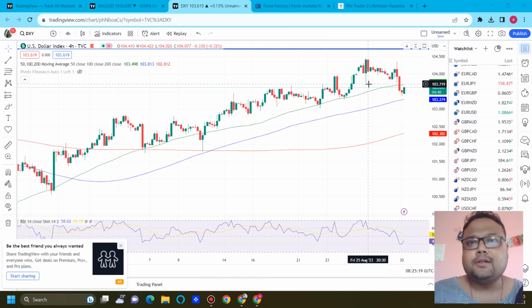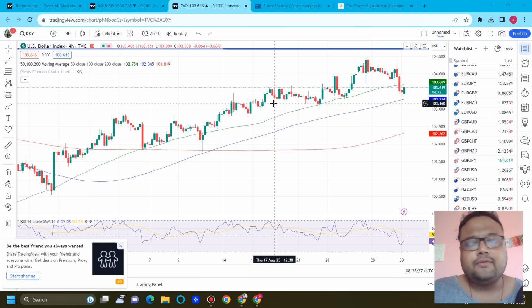We discussed yesterday also that the news was not big, so there would not be any change in the structure of the market, and we can still see that the trend is the same, because for a trend reversal we need big news. We need a big fundamental factor like NFP, CPI. The market is mostly waiting for NFP that is coming on Friday, so let's wait and watch.